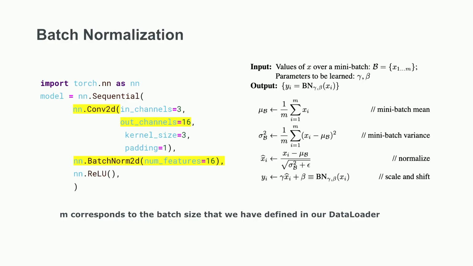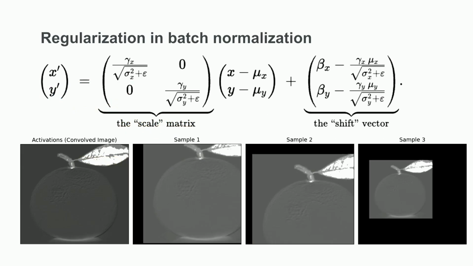And this is something very similar to what we saw on the previous video. This is something that will allow the network to do some data augmentation while it's training. It's a very interesting effect, and here we see it. Here we see an original image after it has been convolved, and this is a map of activations. So we see here that these activations are going to be in a range that maybe has some negative values, some positive values.